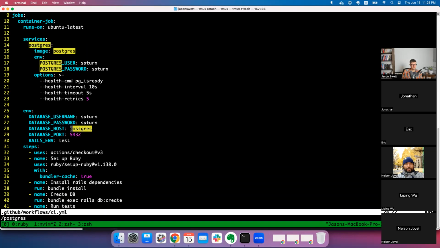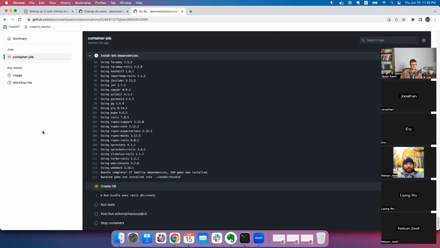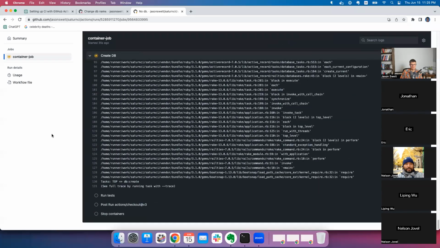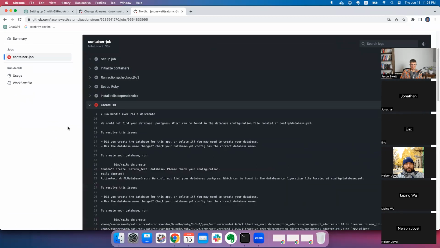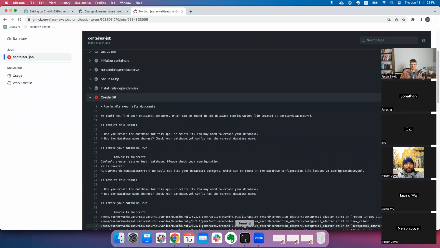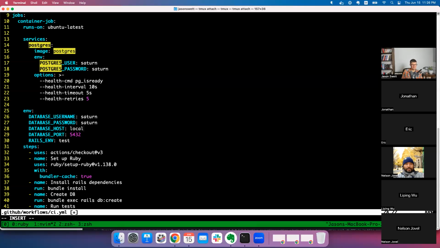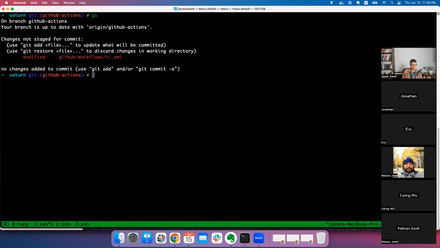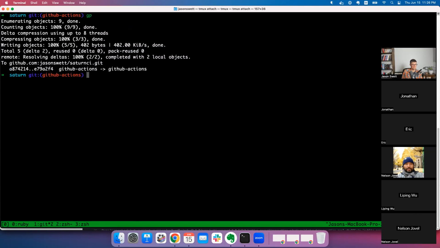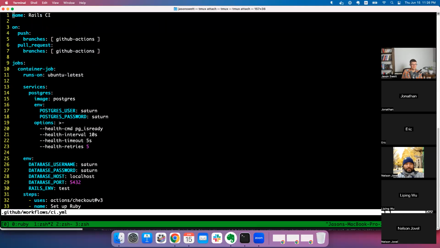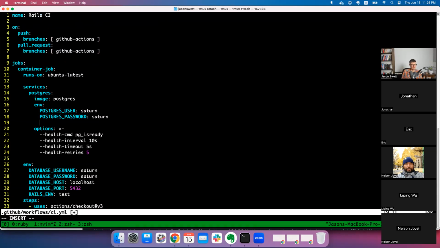Might change this back to localhost if this one here doesn't work. Looks like errors. Yeah. Okay, let's try localhost. And let's also try, what was this?